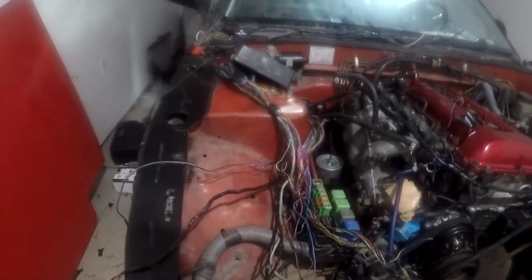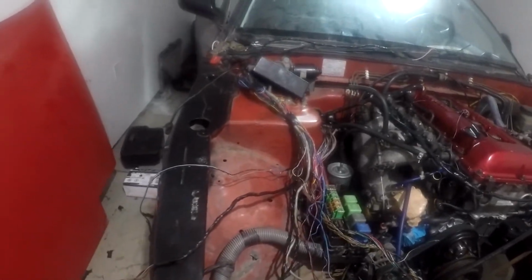Plus, after this video, we have 2 more gauges that we have to install, so I'll make videos on those 2 as well. And plus, as you can see, it's a shit show. Pretty big shit show right here. But everything's powered. It works. So yeah, we'll be able to turn it on, see if the gauges actually work or not, which I'm sure they will. So yeah, we're gonna get right into it.